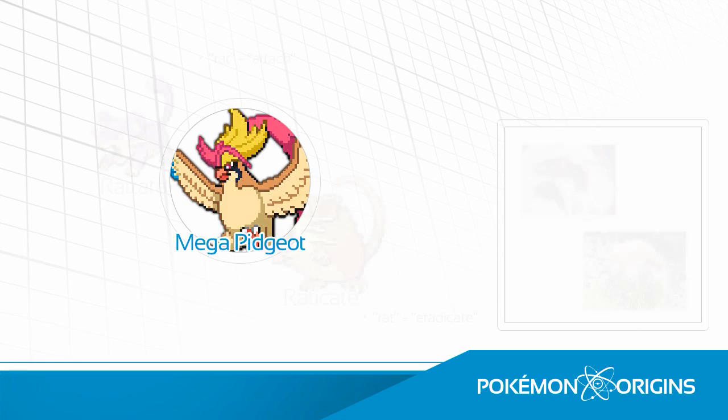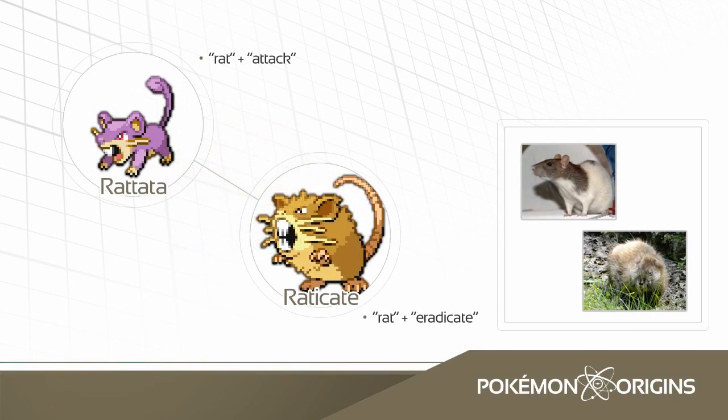Then moving on to Rattata and Raticate. Of course, Rattata is a combination of rat and attack, Rat-attack, and then Raticate is a combination of rat and eradicate, which could be a link to the fact that we don't really like rats, we want to eradicate them. So that's a good one. I won't speak for everyone, but generally they're not very revelled in creatures. But of course, in terms of basis, rats.